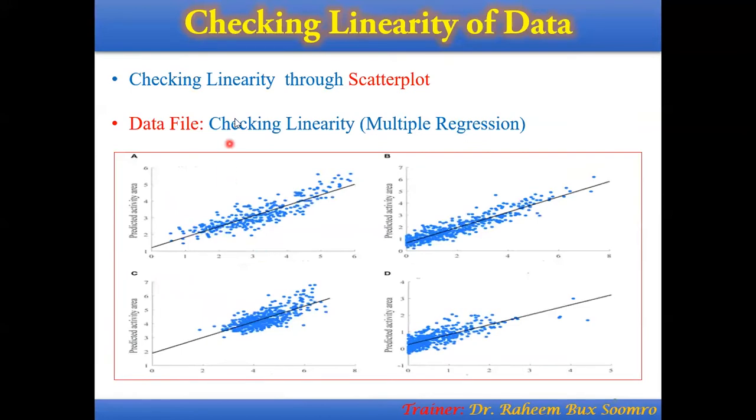We will check the linearity through the scatter plot. This is the shape of the scatter plot. The data which I will use, the data for checking linearity in multiple regression, is available. The link is given below this video. You can open this link and download the same data for practical purposes.